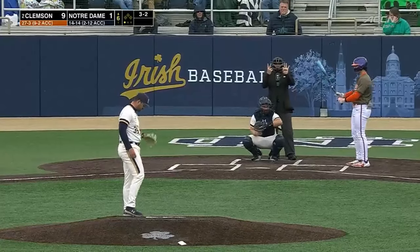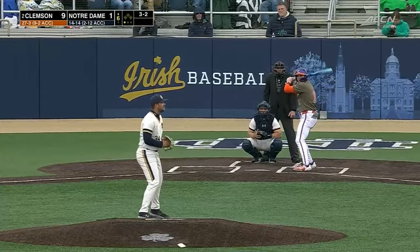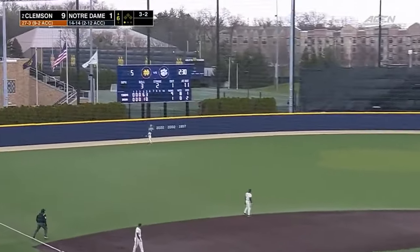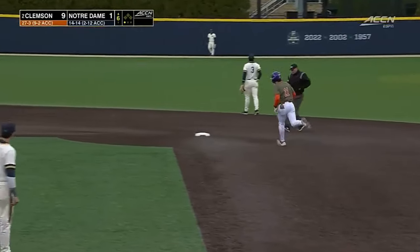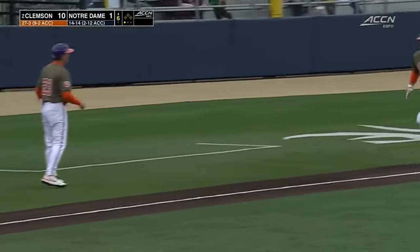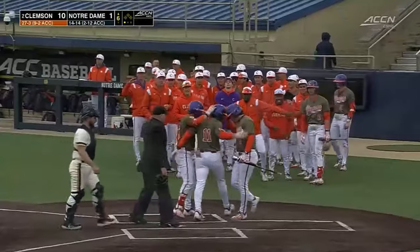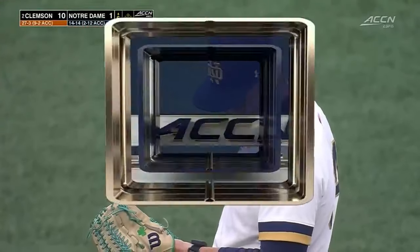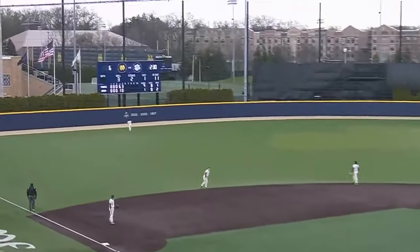3-1 into the zone for a strike to load it full. Launched a mile into left field, and it's out of here. Off the netting in left. How about that for a statement for Jimmy Obertop, who makes his presence felt, and it's another run for the Tigers. Just as we talk about not having anything from Obertop this game, he comes out and absolutely launches a ball, deposits that into the net out there in left field. And the Tigers keep rolling. Knew it off the bat, and he got pretty much all of that one.